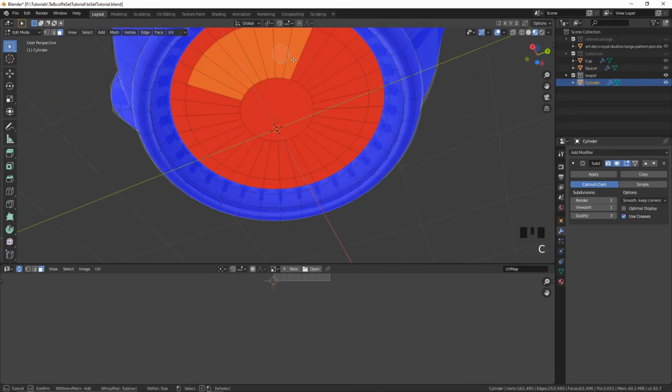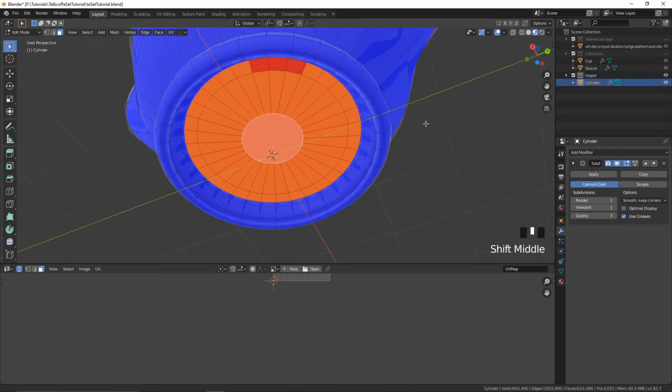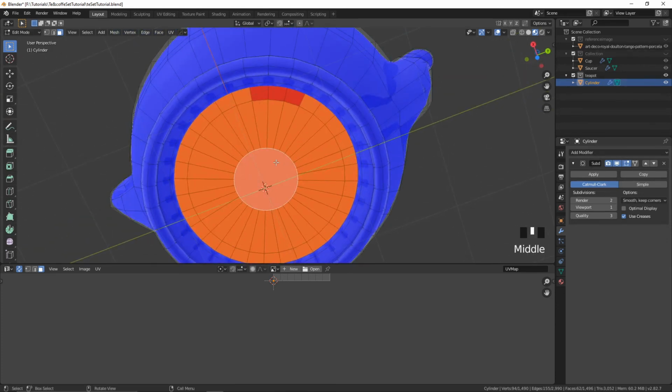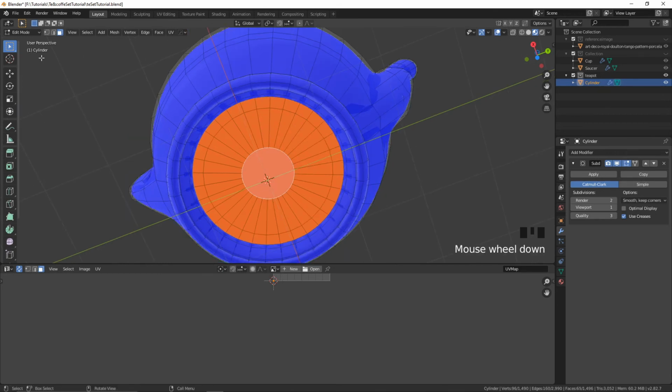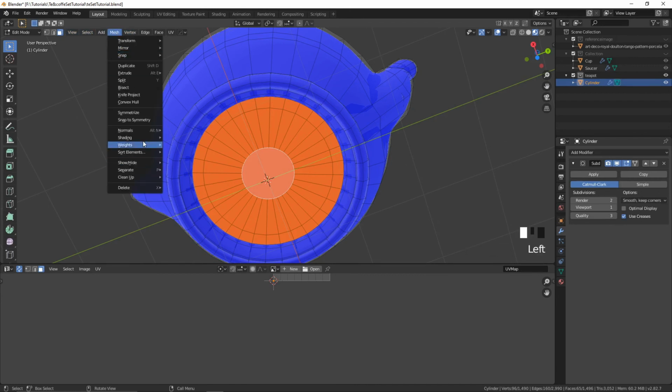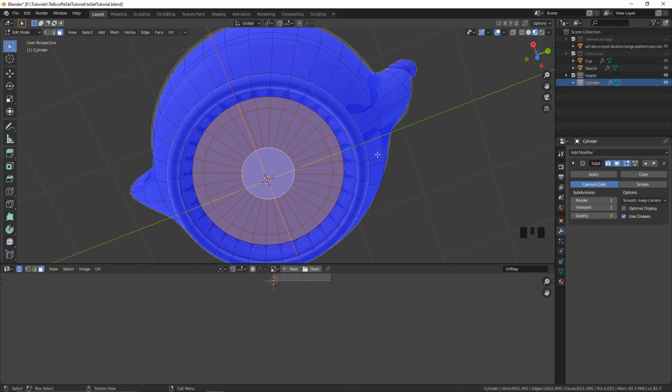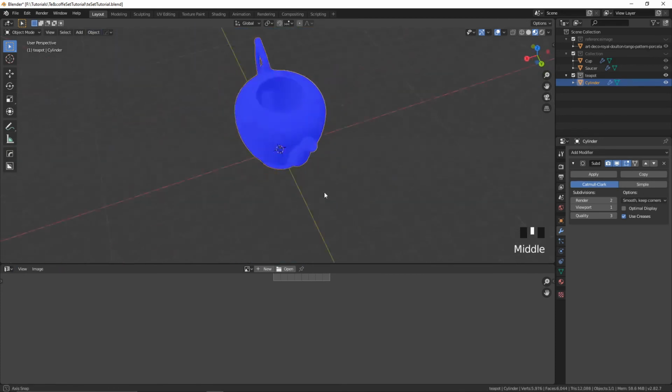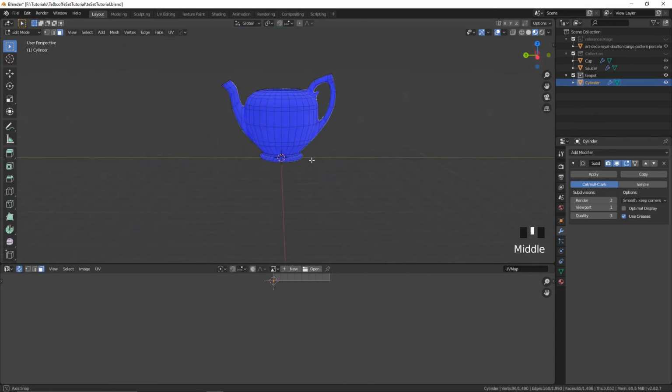So C and just click and hold and drag around, and let's select all of them. To get out of circle select, you either press ESC or the right mouse button. So with all of them selected, let's go into mesh in the menu over here, normals, and flip. Here we go. It's in the correct orientation now.